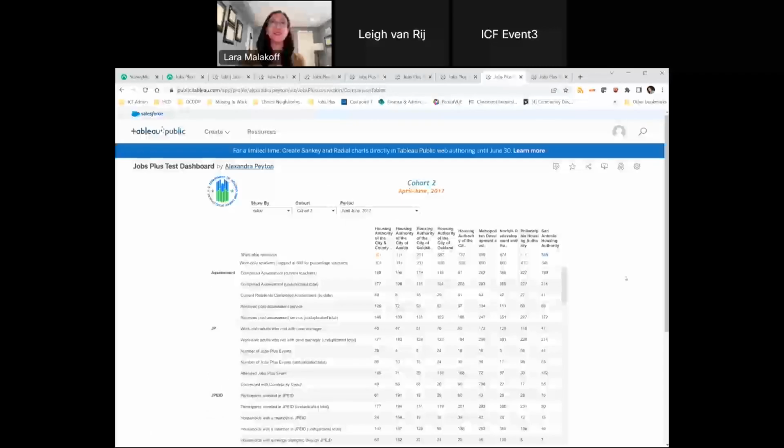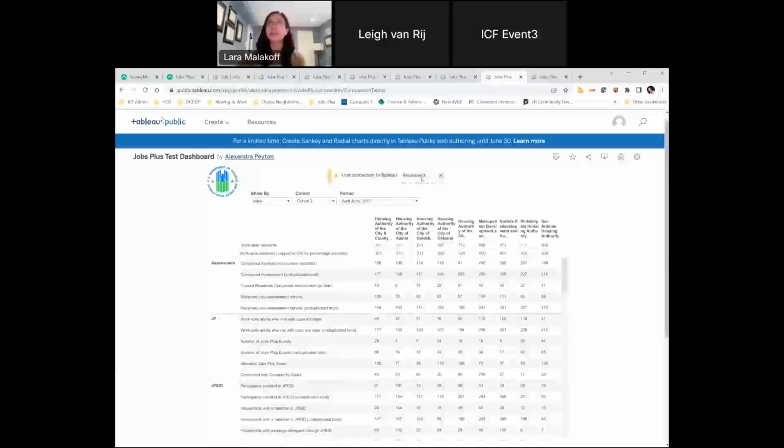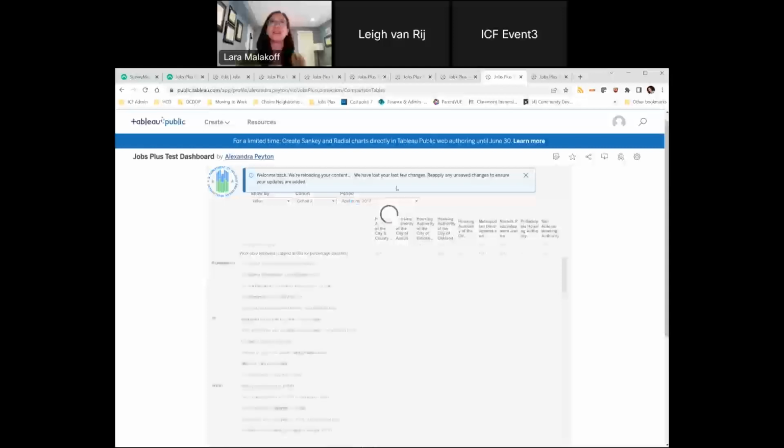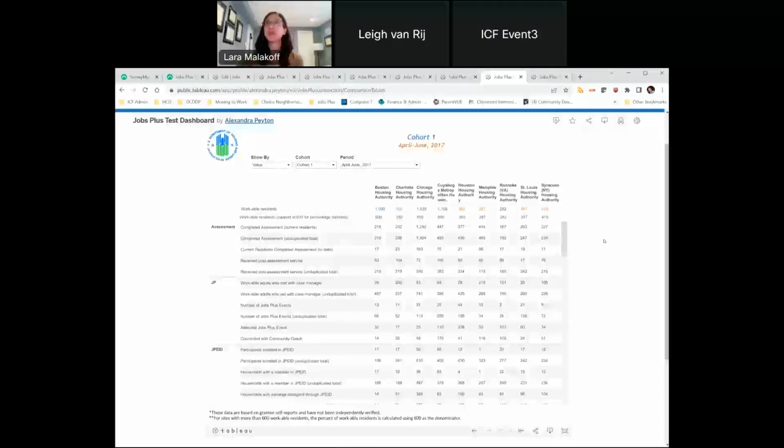We will move on to the comparison tables. This is where you can look at data comparatively across grants. You can look by cohort, so if you want to focus on, again, cohort 1, you can see by metric within the category where you're at, what numbers you are reporting compared with your colleagues in your cohort. And again, of course, with the caveat that everybody's project is different. Everybody's doing something a little bit different, so your numbers may vary.